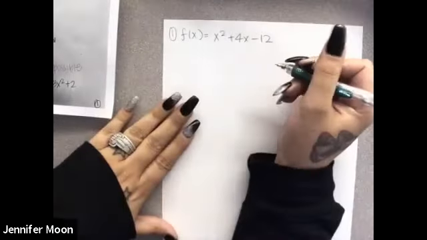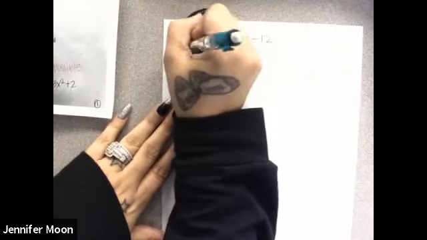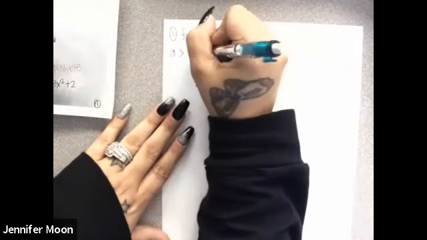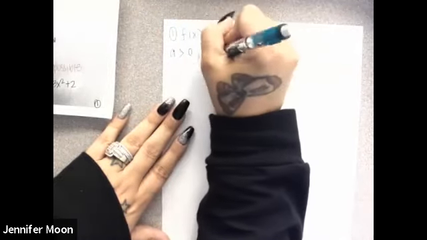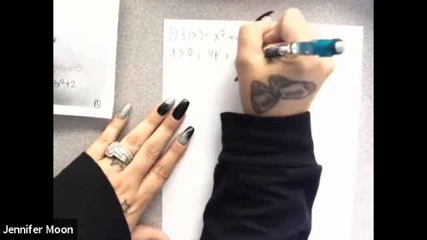Okay, let's go. For problem 1, it's f of x equals x squared plus 4x minus 12. Since I'm recording it, I'm starting from the beginning, just because I don't know if I'm going to keep it on the other recording or if it's just not enough. Okay. Opens up or down. That's determined by my leading coefficient. My a is greater than 0, which means up, which means it looks like this.